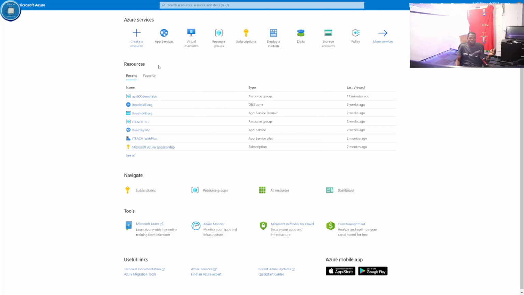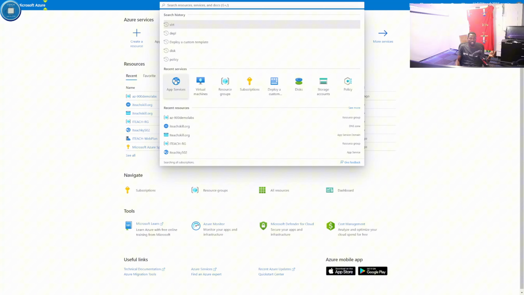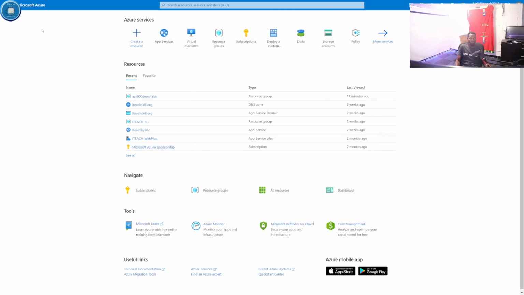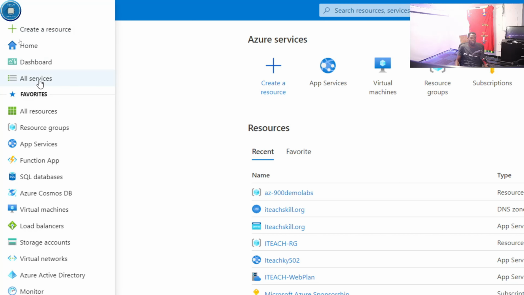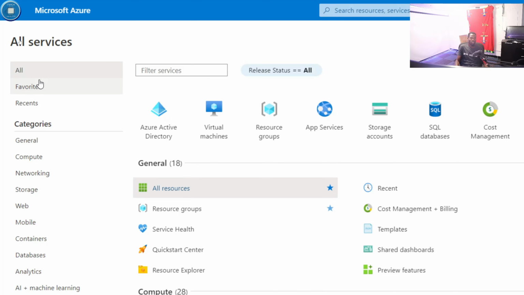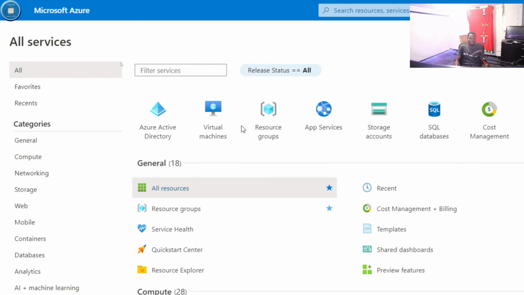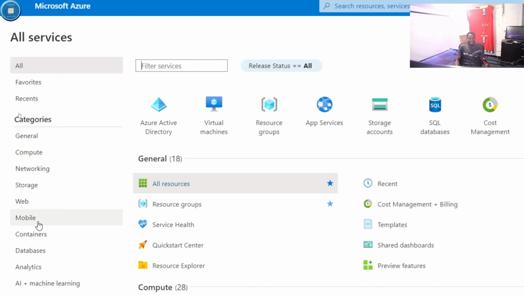Now what we have to do is go ahead and search for what we need. If we know what we're looking for, in this case app services, or the official way that Microsoft wants us to do it is going into the left navigation menu, clicking the drop down menu and clicking on all services. Once you click on all services, you have a wealth of options. You have Azure Active Directory, virtual machine, creating resource group, app services, storage account, SQL database, and so on. And then you also have a host of other things that is so endless that you have to go ahead and explore yourself to see what you want to do. But in this case, we're going to focus on our Azure App Services.